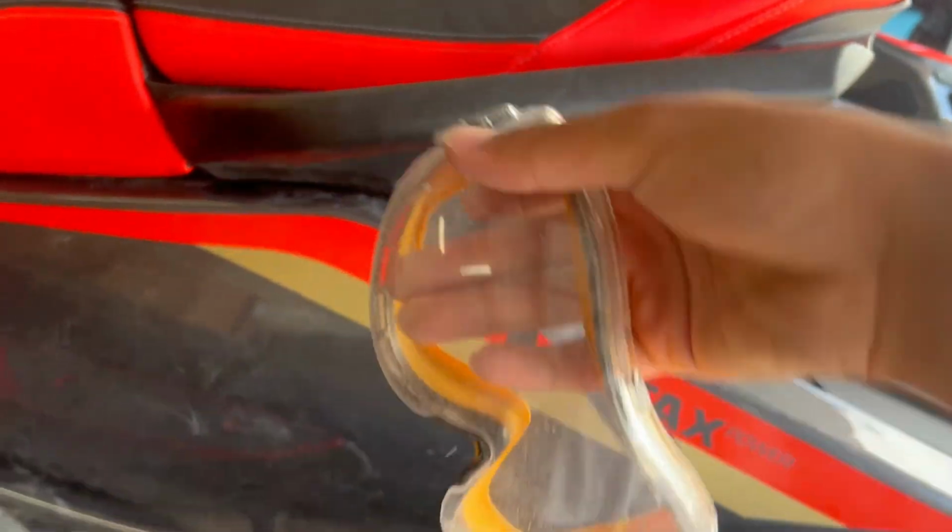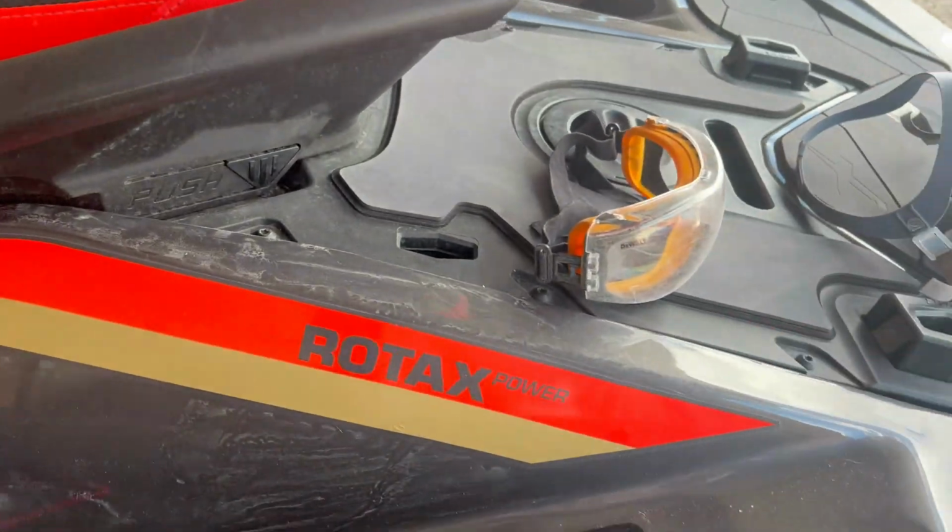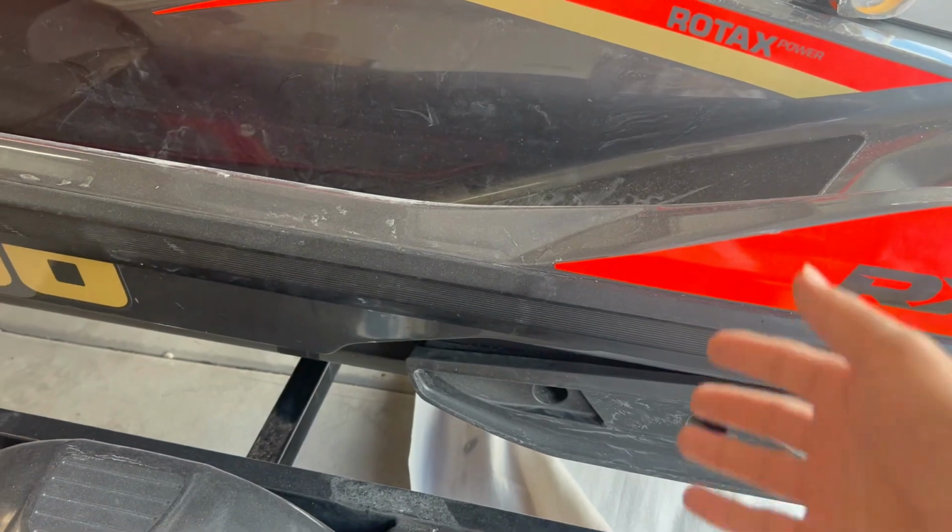But while I wait for that to dry, I'm actually going to go under and I'm going to go ahead and sand that down too. And since I'm going to be looking up, I'm going to be wearing eye protection so nothing gets in my eyes, and obviously the respirator. So let's go ahead. It might be a little bit of a weird angle, but let's get this done.